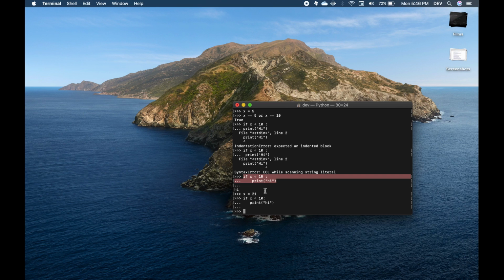So it's like if it's less than 10, then you go with hi, but if it's greater than 10, then you can go with the else statement. So it's like a yes or no. It's a basic kind of statement, and we use it a lot in programming. And then we have chained conditions also.